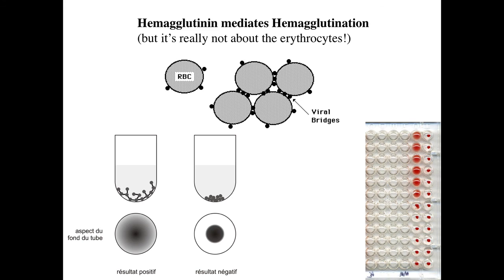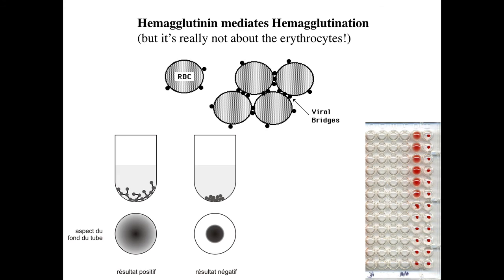But if you take a red blood cell, that's what RBC stands for here, that has sialic acid containing glycoproteins on it, the influenza virus will bind to that. It's not going to do anything to that cell. It can't get inside that cell. And if it does get inside that cell, our red blood cells don't have a nucleus. And as you're going to see, this RNA virus requires a nucleus for its life cycle. So the red blood cells are a complete dead end for this virus.